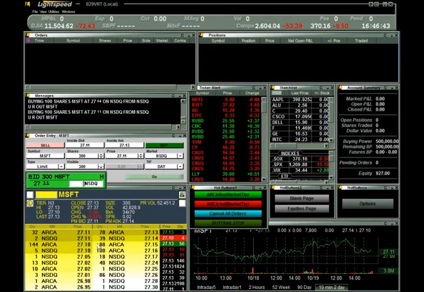Okay, perfect. All right, one more thing I guess worth mentioning here in this order box is this H. That's to hide, to toggle hidden on and off. By default, it's an H on the keyboard. So as I initialize this order, I have hidden turned on. If I wanted to turn it off, I would just simply hit the H on the keyboard, and it will turn that hidden off and then go out and show my full display size to the market.